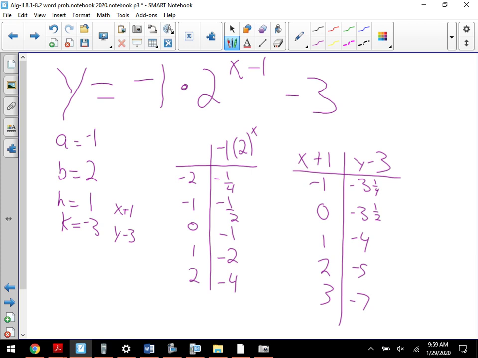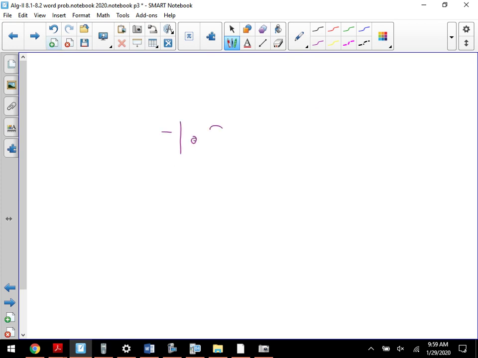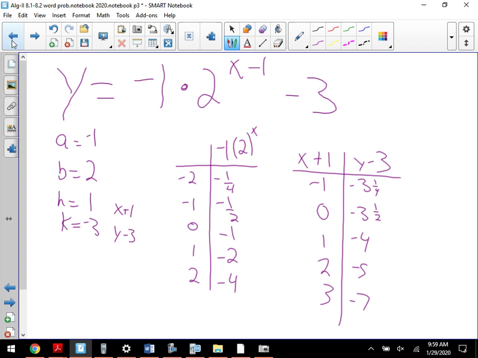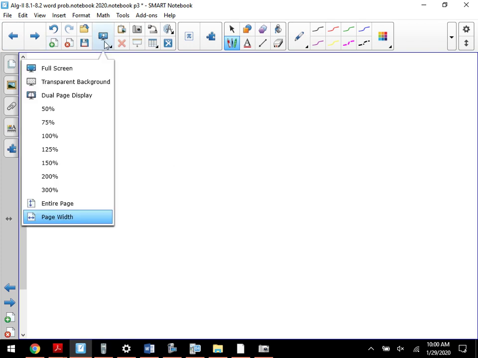Yep. But is it? 2 is, yes. So what's 2 to the negative 1? Think order of operations. When you have order of operations, you have negative 1 times 2 to the negative 1. It does what first? Parentheses, exponents. So this becomes negative 1 times 1/2. Gotta follow your exponent rules. Then the graph of it then is relatively quick.